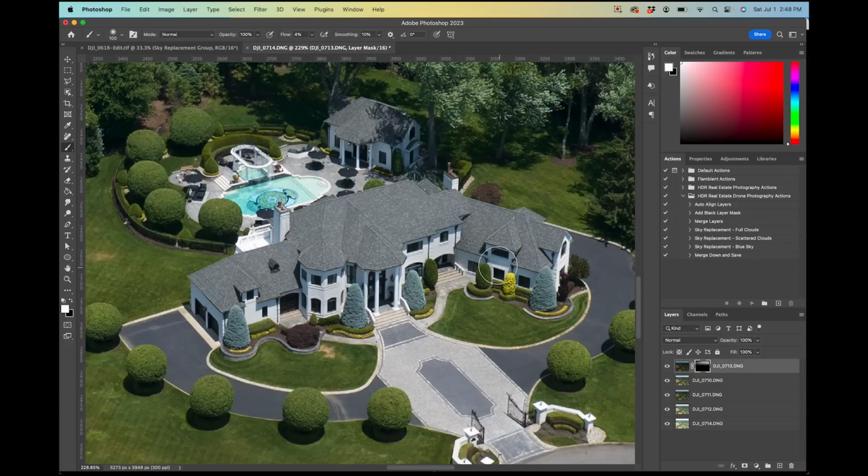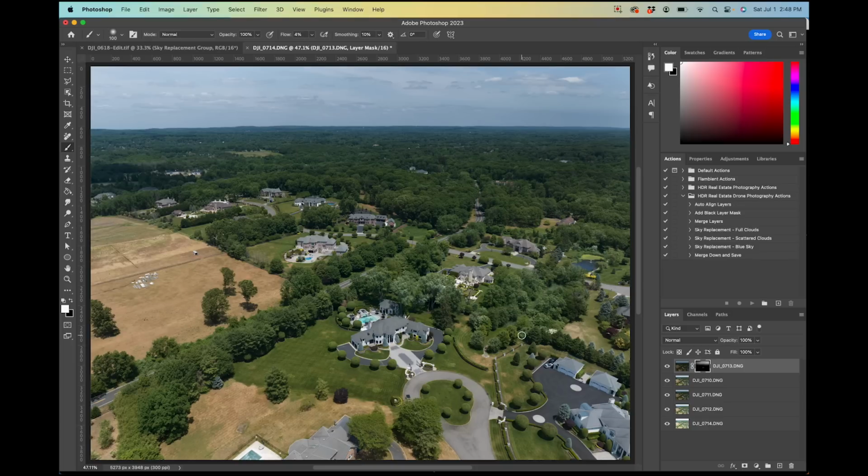This is pretty negligible though because of how high up this shot is. You're not really going to be seeing that. So a little bit here, just painting over areas that are a little on the hot side, a little overexposed, so that looks pretty good. That's really all the blending we need to do here. Again, it's not much. A lot of times it's not much.